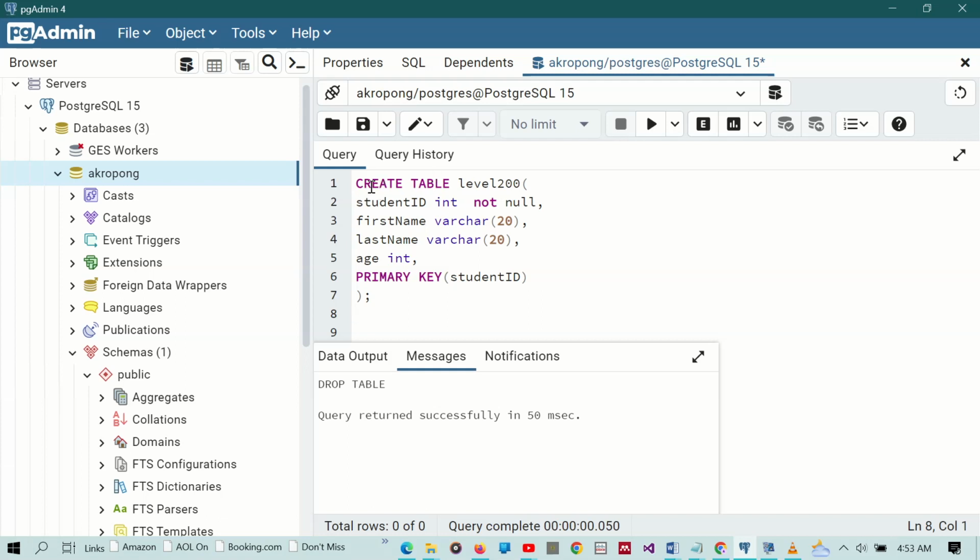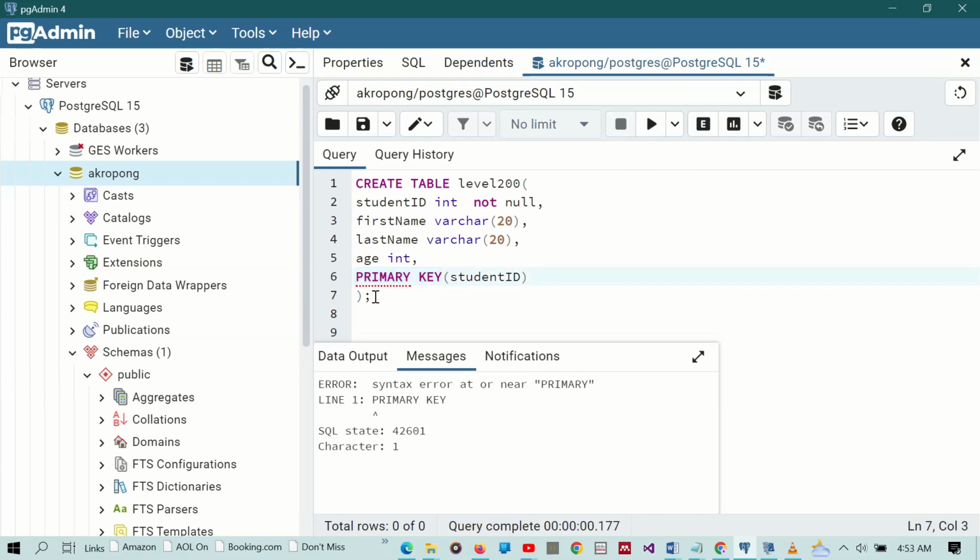The command is create table, the name of our table, level 200, and these are the columns: student ID, first name, last name, and age. And we are saying that the primary key for this table is student ID. When you are done, click on this execute button.